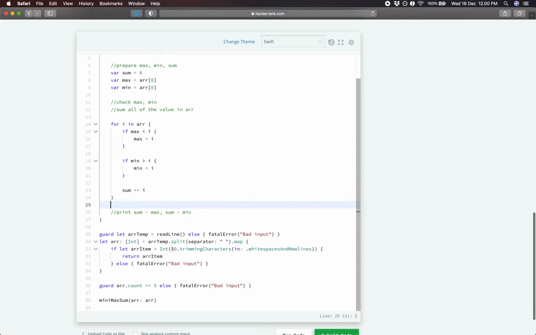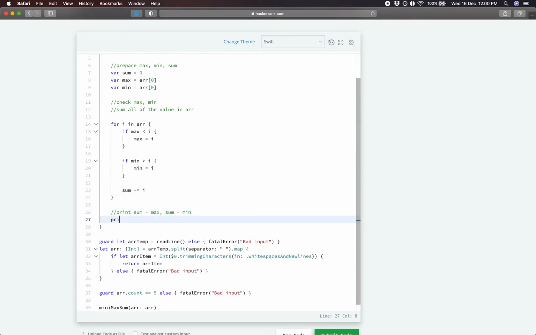Okay, at the end of the code we need to print it. First what we need to print is sum minus max, and then we need to print sum minus min, but we need to print it as a string, so we put double quotes there, and then we put string interpolation here, something like this.